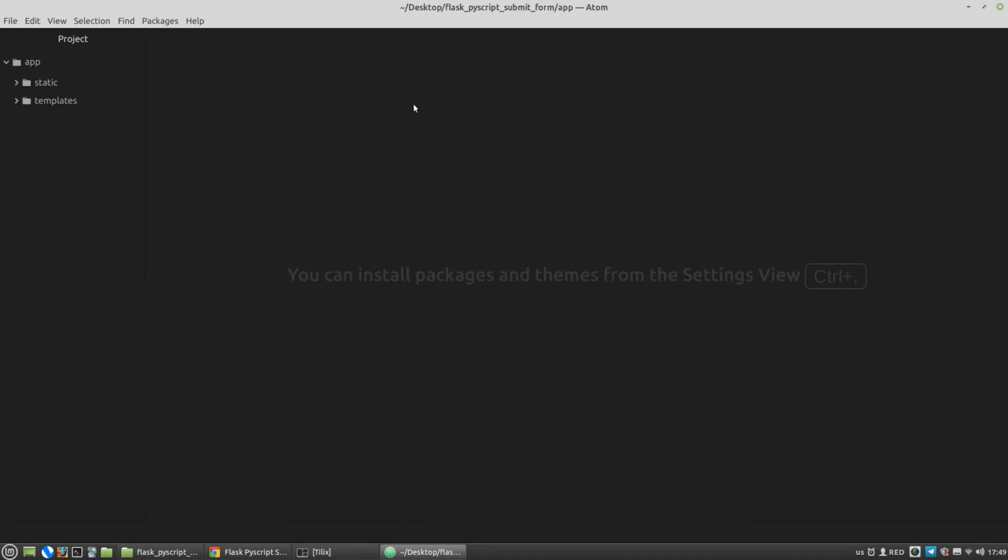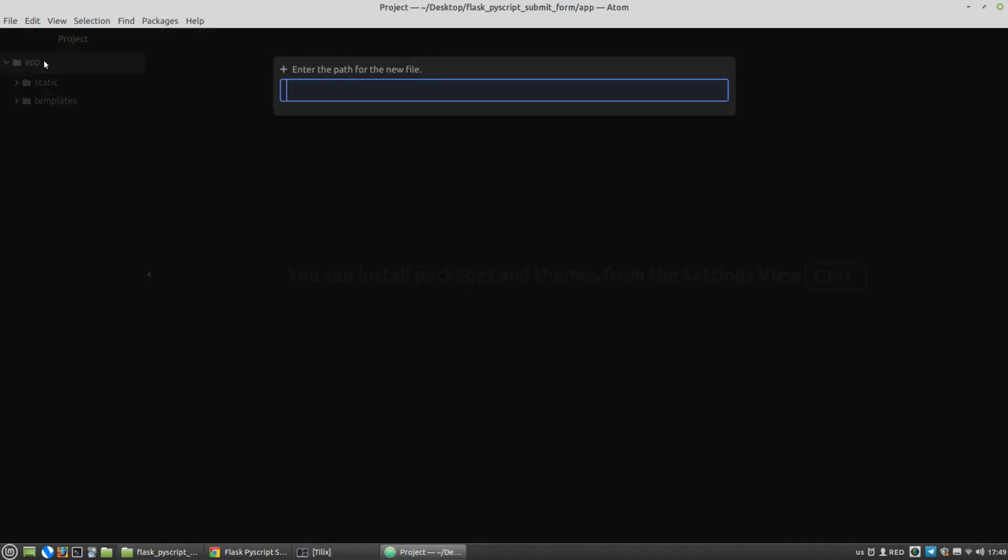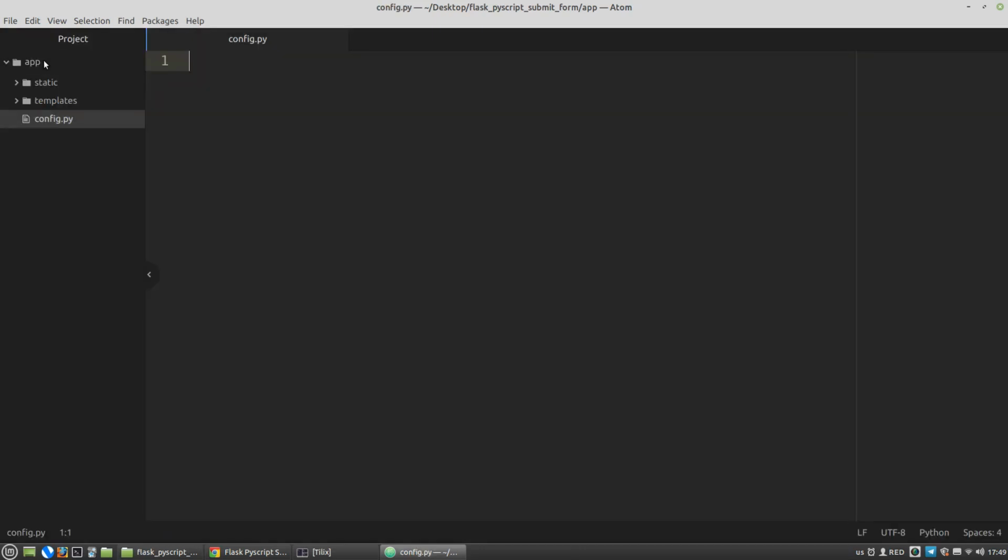Now I want to configure my Flask application. So let's create a config.py module that will contain the config class and an application factory that will initialize the Flask instance, and then let's configure it. First of all, I have to import the Flask class from the Flask module. Then let's create the config class. It will have the debug field for a while that will be set to True.